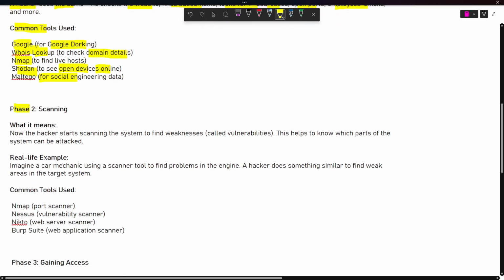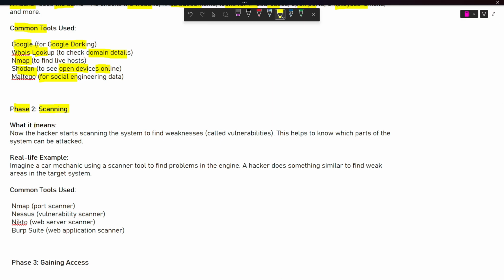Then the second phase is the scanning phase. The hacker starts scanning the system to find weaknesses or vulnerabilities, which helps to know which part of the system can be attacked.